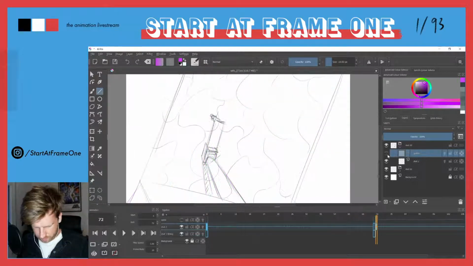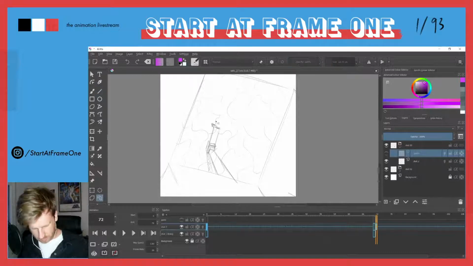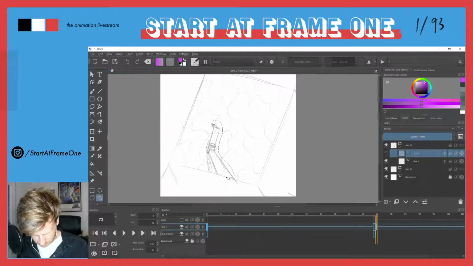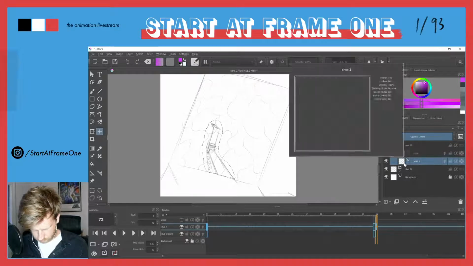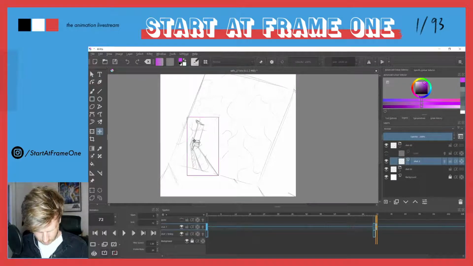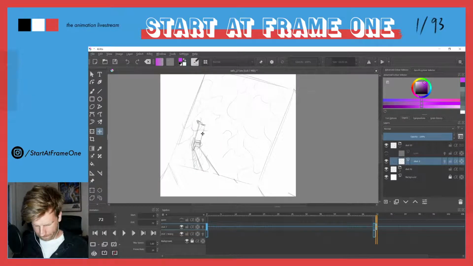Let's get rid of those here, because I'm not sure where I want to have this tower here. If I wanted to have a little bit more over here, so he lands centered. I think that makes sense. So when he jumps down, he's going to land into the water around here. Let's try this.